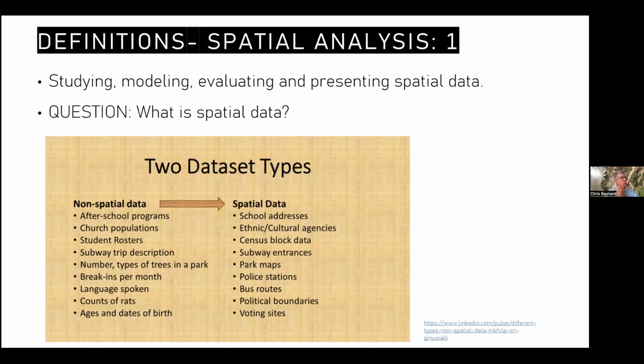So one example is if we have a polygon of University of North Florida, and in there we have different polygons representing the buildings. Those buildings have locations, so that's spatial data. But within that spatial data set, there can be what we call attribute data or non-spatial information, such as the number of floors, the number of elevators, the number of bathrooms, the number of classrooms, the number of desks, the color of the building, the year it was built, right? The construction, is it brick or something else? So keep in mind, while we usually are talking about spatial data, we incorporate both. But for this to really work, we have to have locational information in our data sets to move forward.